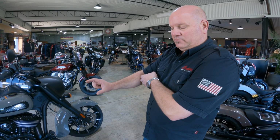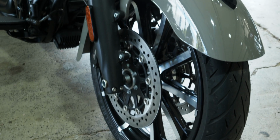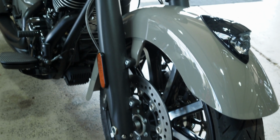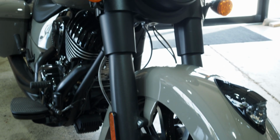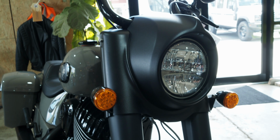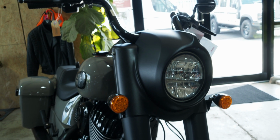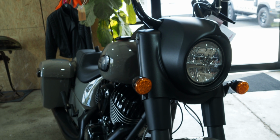And this one being a 23, there's $3,000 off on this bike as well. Yeah, so it's come down from $38,995 to $35,995. Which puts it, that's getting into the Super Chief Limited territory price-wise, isn't it? Yeah, correct. So again, there's some value there in time for the right riding season.